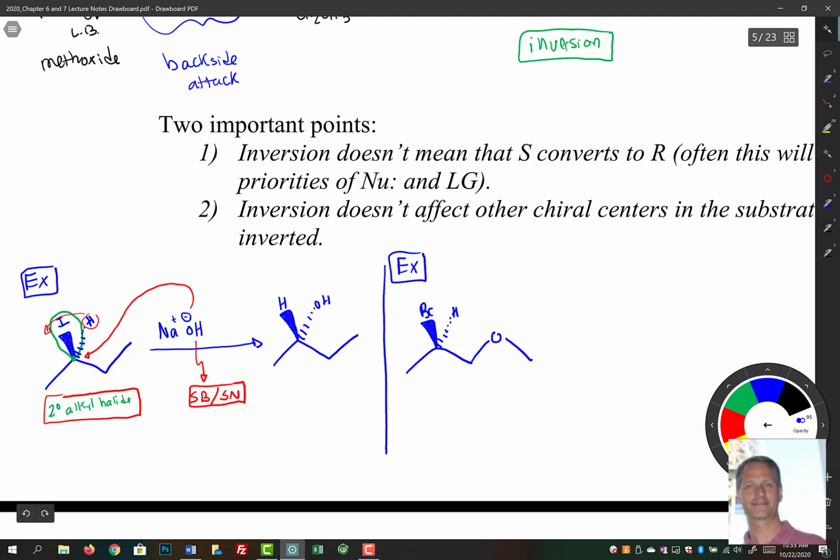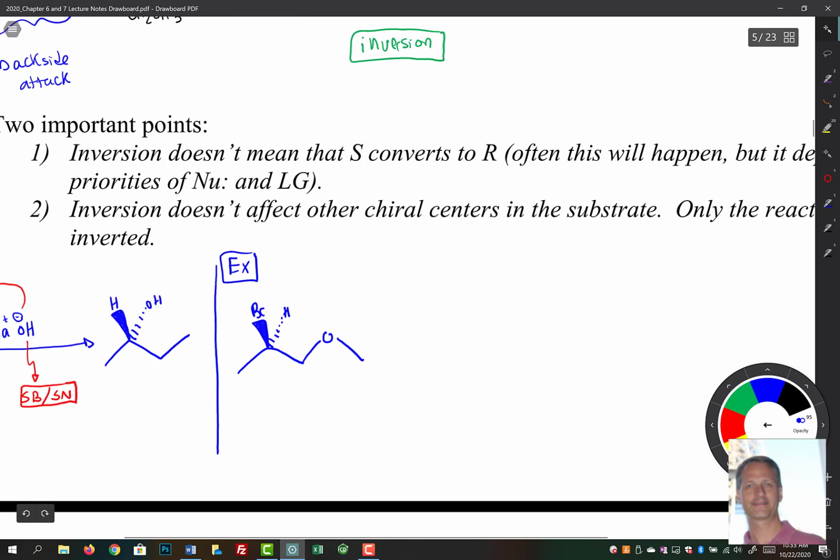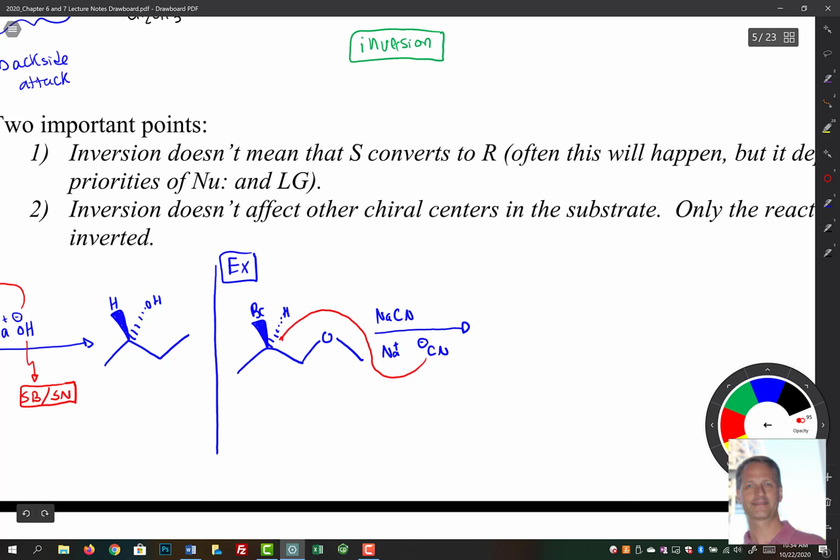All right, now I want to react this with cyanide. So we're going to take this and we're going to add NaCN. That is Na plus and CN minus. Okay. Now let's take a look at this and see if we can draw out what our reaction would be. So let's go through. Cyanide's coming around. It's doing that same thing. This is the carbon that we're attacking right here, right? And then we're kicking off bromide right here, right?